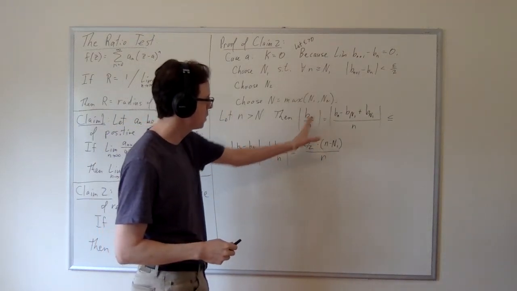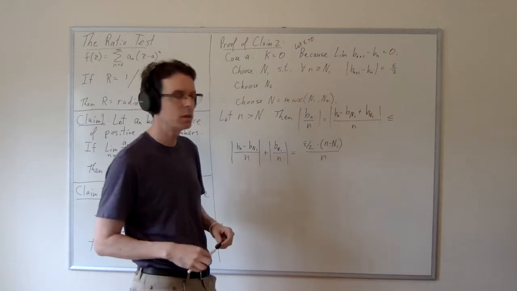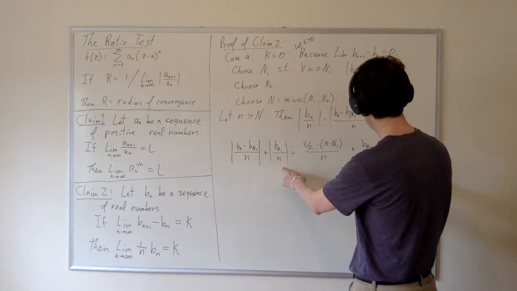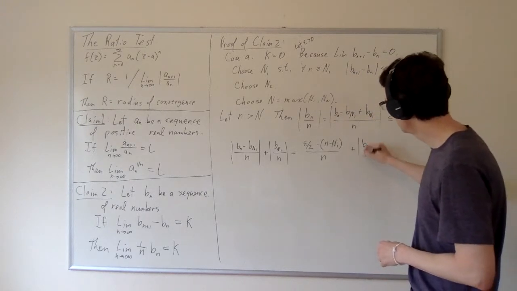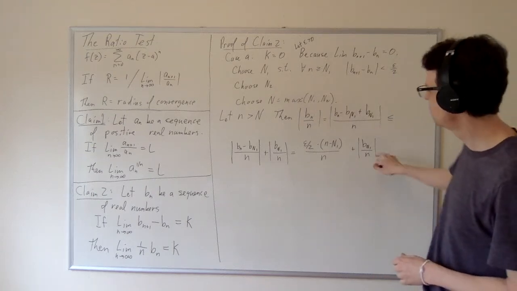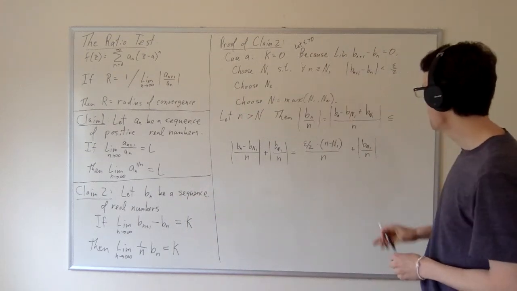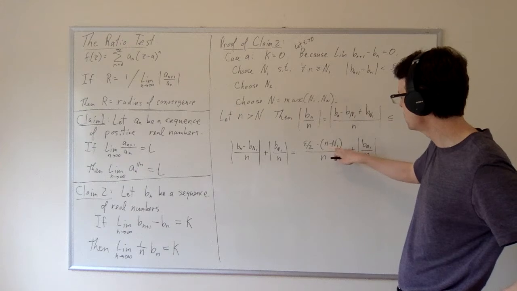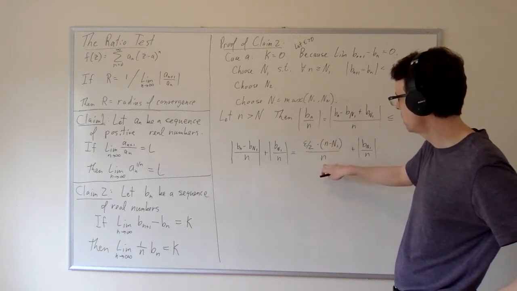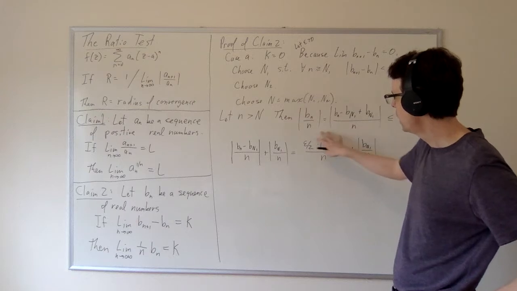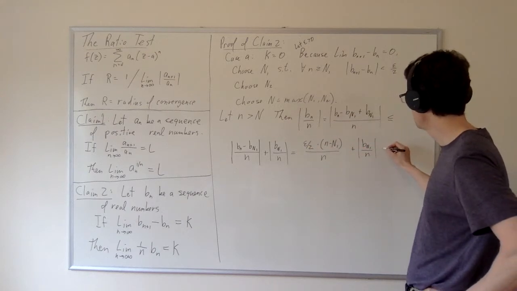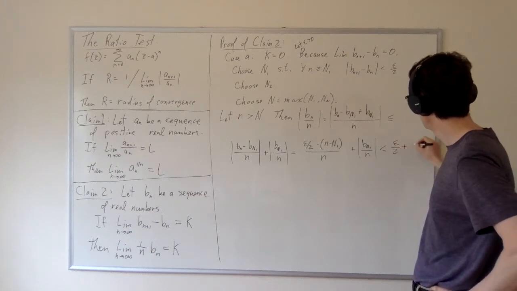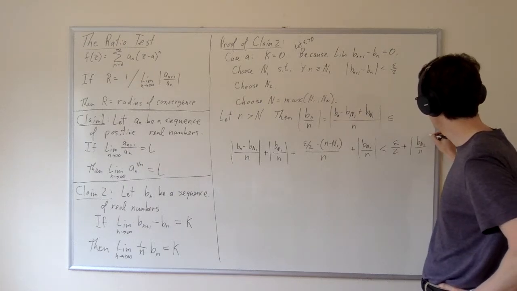And now you can see I've dropped the absolute value signs here because I know that everything that I've written is positive. And then this term I'm simply going to rewrite. I'm not going to worry about that yet. The absolute value of b_{N1} over n. It's absolute value because these are real numbers. All right, now what do we get from this? This is still kind of a mess, but notice that n minus N1 is at least not as large as n. So this ratio here is bounded by 1, and so I'm just going to bound this term with epsilon over 2. So that's actually strictly less than epsilon over 2 plus the absolute value of b_{N1} over n.